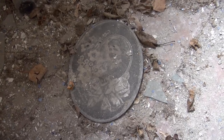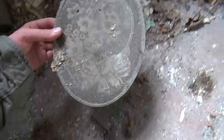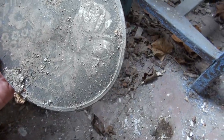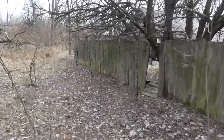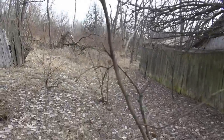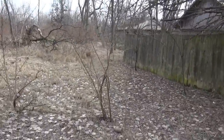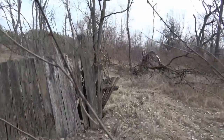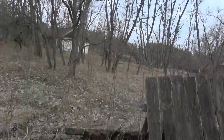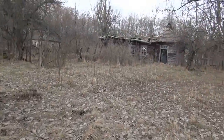You can also find these little relics of the families that used to live here everywhere. This one says 'Happy Birthday!' It's nearly impossible to make out where streets used to be or where a marketplace used to be, because you can see all these trees growing everywhere — it's just covered with wild nature.